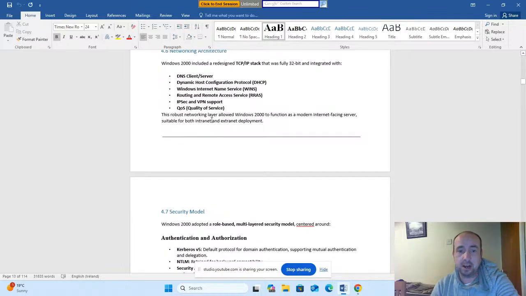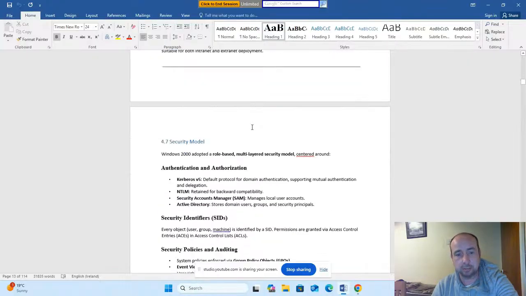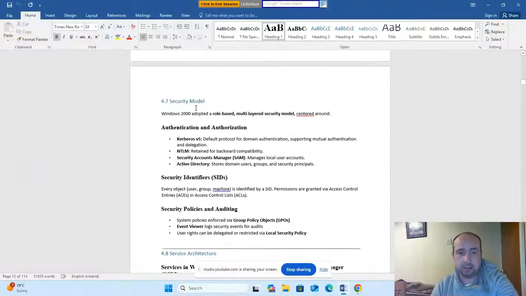This robust networking layer allowed Windows 2000 to function as a modern internet-facing server suitable for both intranet and extranet deployment.